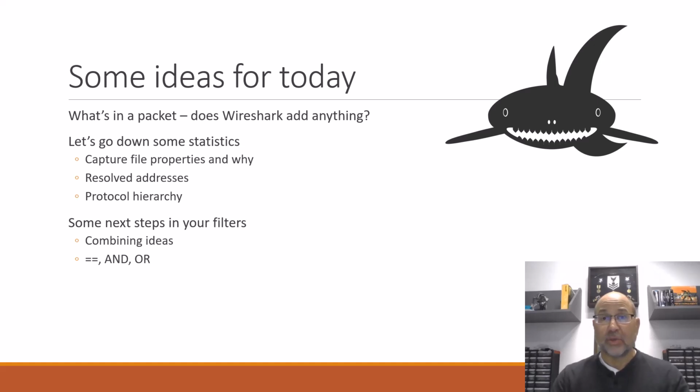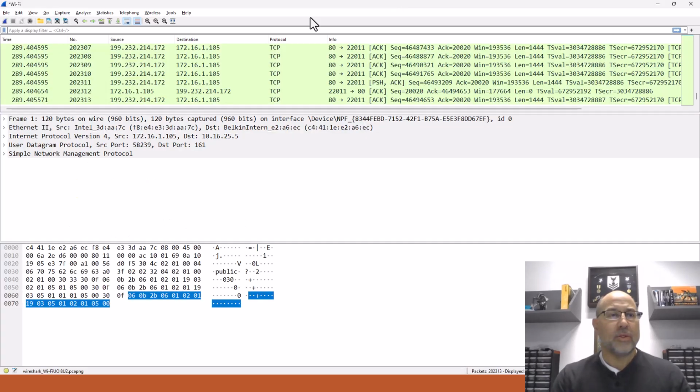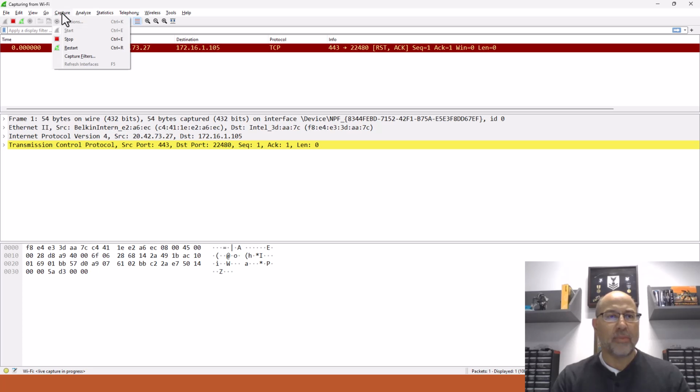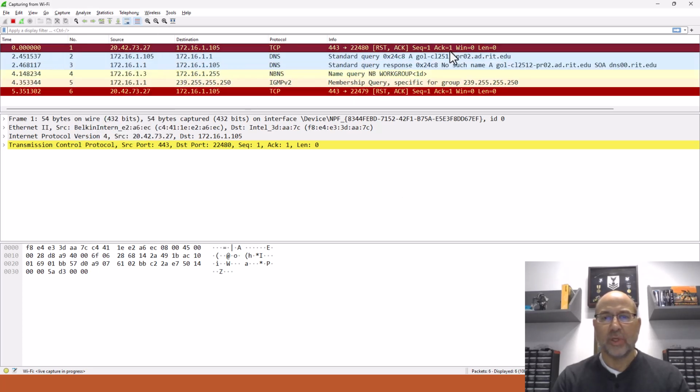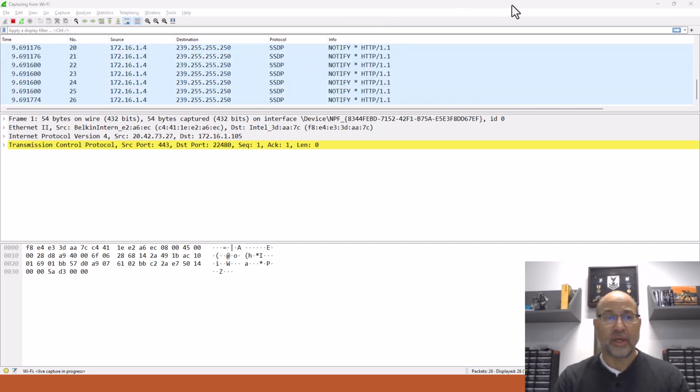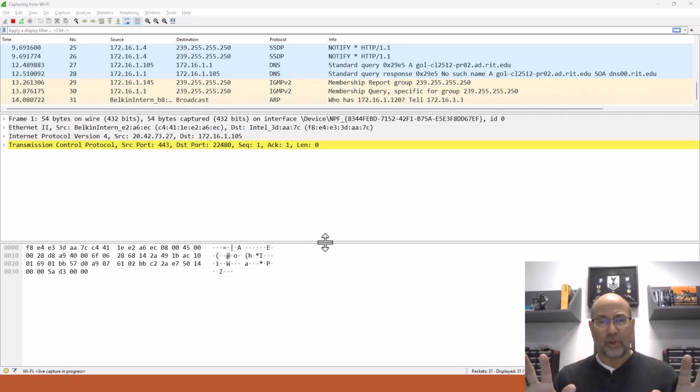So let's get to capture. I'm going to start a fresh capture here. I've been futzing around with this in prep for this, so we'll start a fresh capture. Remember that when you're starting a capture, you can pick the interface that you want to use. Since I was just capturing on my wireless interface, it's going to go ahead and pick that up. And we're generating traffic. Now I'm going to let this go for a little bit.